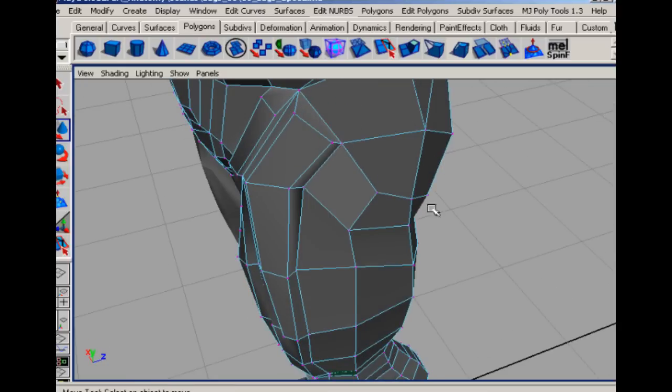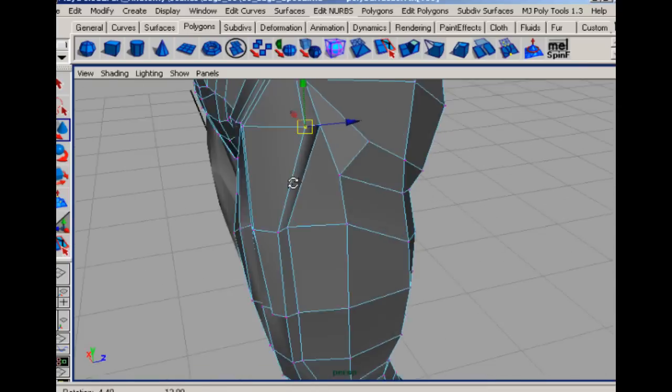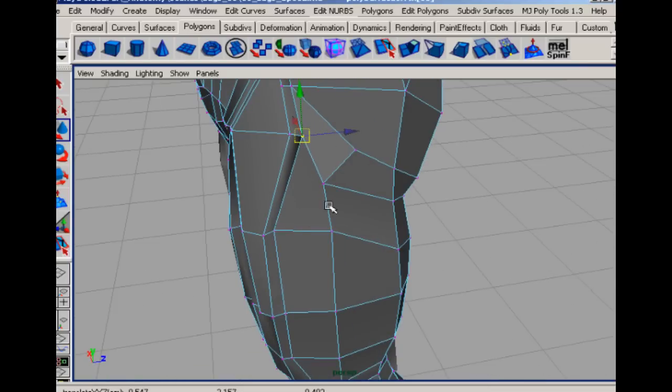Push this point in, push that point forward. Just a little bit of sculpting. Remember to always refer to your reference, either the image planes or the maquette if you have it.